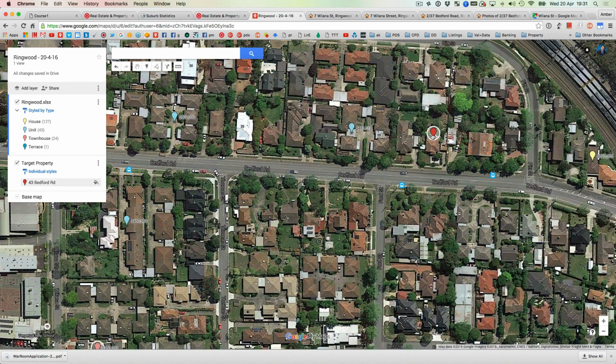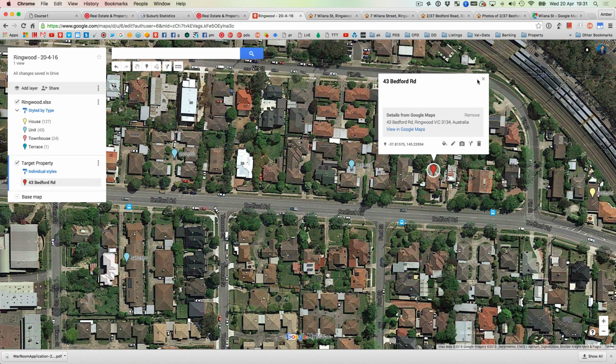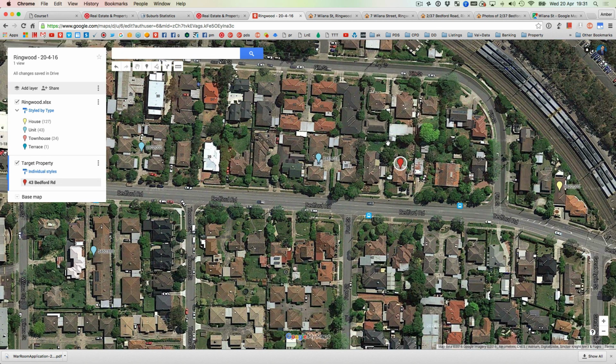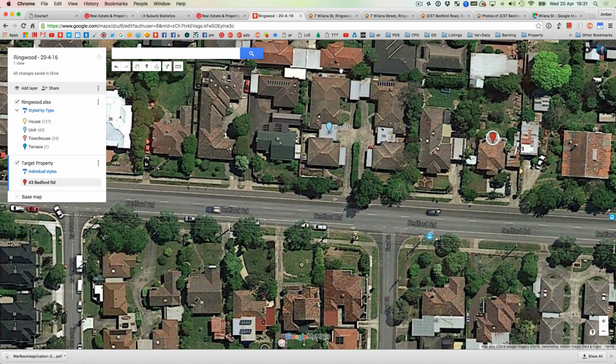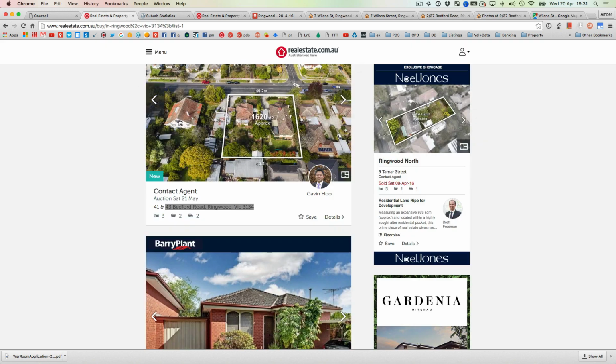So if I come back, this was my target site that's on the market, and if I can put 4 townhouses or 6 townhouses depending upon the size, so it's 1620, I would imagine that you could put at least 6, maybe 7, depending on the design.